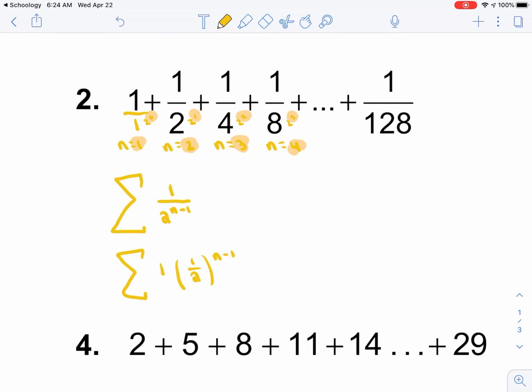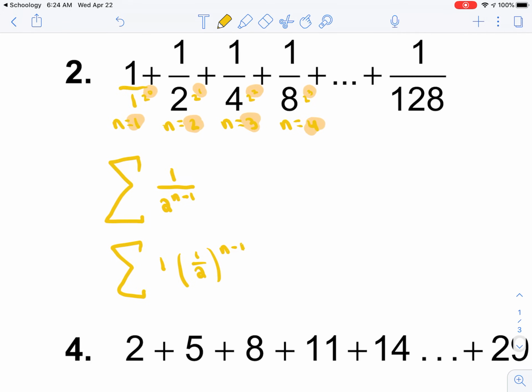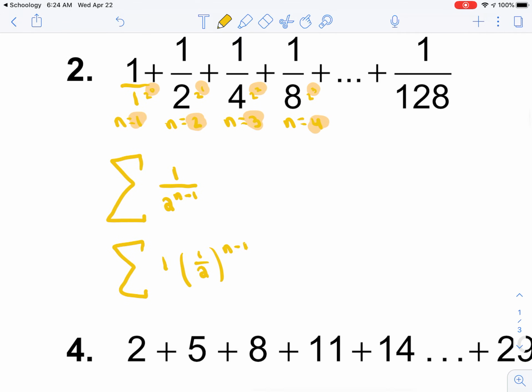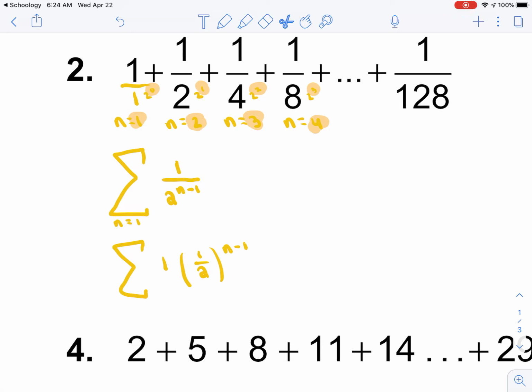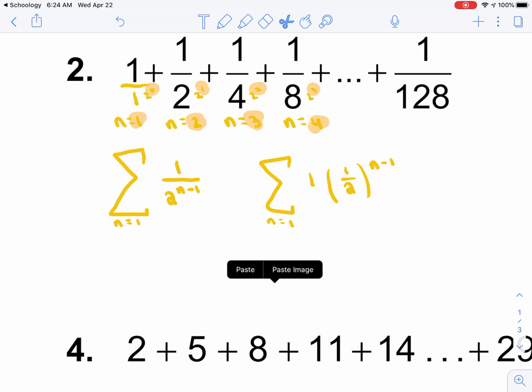Now, either way, when we set this up, we need to think about the bottom number, and remember that we want to put that bottom number as 1. And just check it too. You're going to see that right away if it's not going to make sense. If I fill in a 1, I get in the denominator 2 to the 0 power, and that does give me that first term. So just make sure that when you fill in, you should get that first term. Let me put this to the side, I don't like how this is looking.